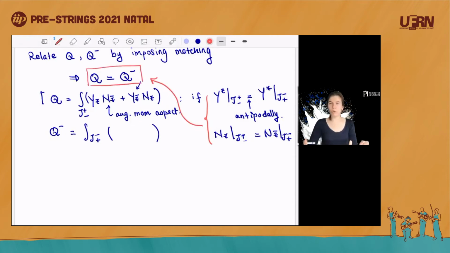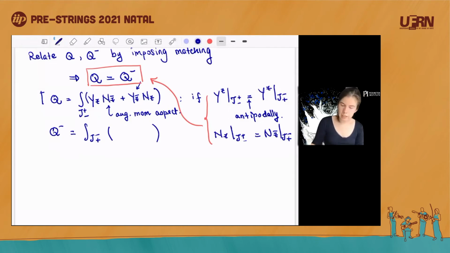So far I haven't really motivated this antipodal matching condition, and it's been asked on Slack, and I tried to answer it. But what I'm going to show now is, I think, the cleanest proof that the antipodal matching condition has to hold. At this point, I'm not sure whether this equation is true or not, but I'm going to show in a moment that it follows from the subleading soft theorem. Yeah, so this is the essence of what I was trying to say on Monday.